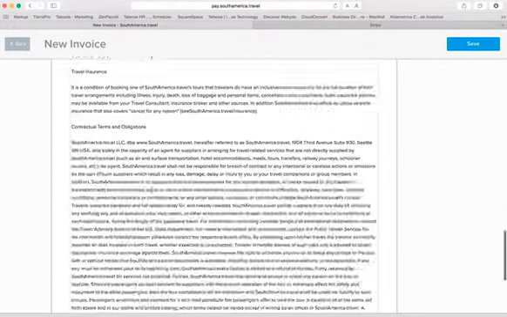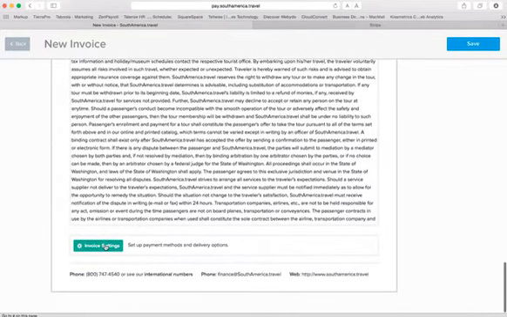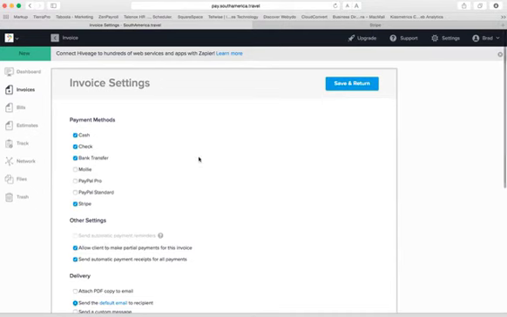Now, to give them the different payment options, down here at the bottom are the invoice settings. So here you can change a few different things. Right now, the default here is cash, check, bank transfer, and Stripe. If you want them to be able to pay with PayPal as well, which for our US clients is okay.